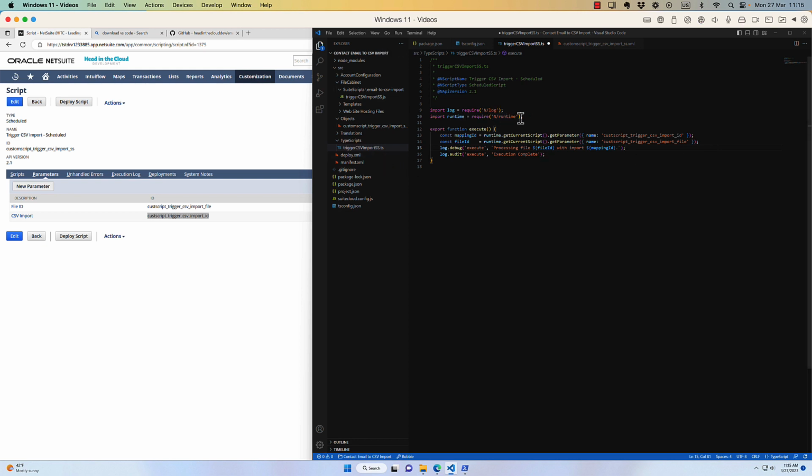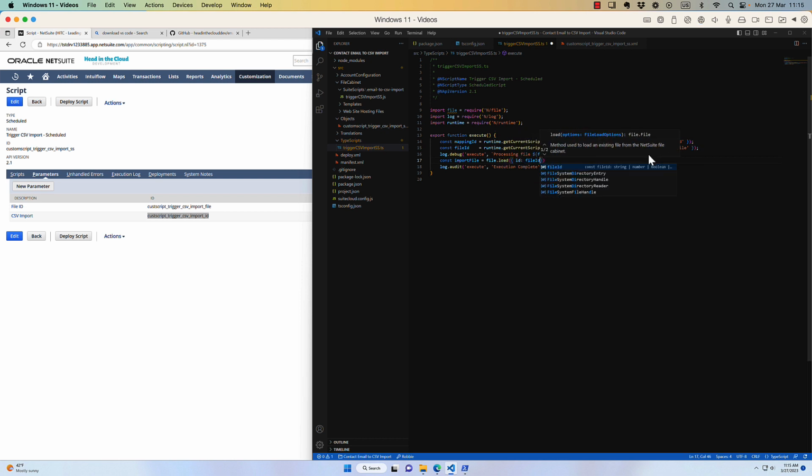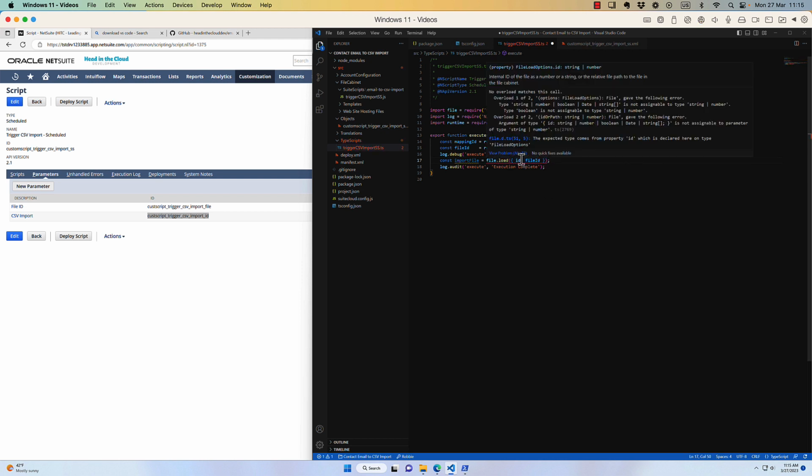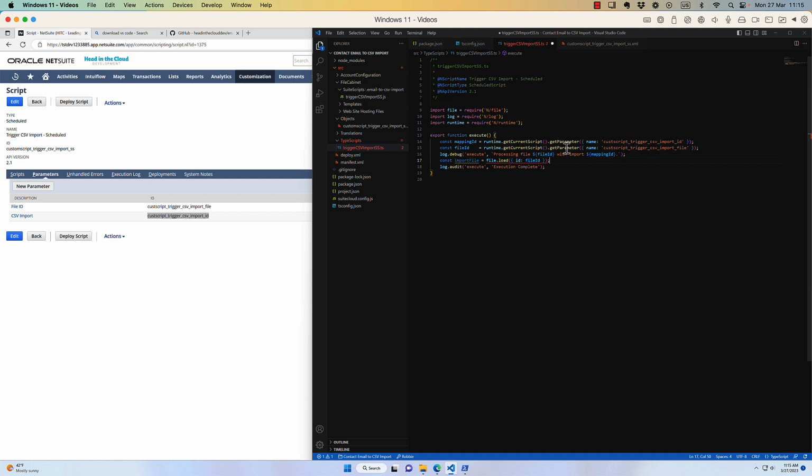Next, we need to load the CSV file itself, which means we need the file module. So const importFile equals file.load, id: fileId. Now it's angry because the file ID could be many things. It could be a string, a number, a boolean. So to solve this, let's just say as string, because we know that both of these are text fields. And that should solve that error.